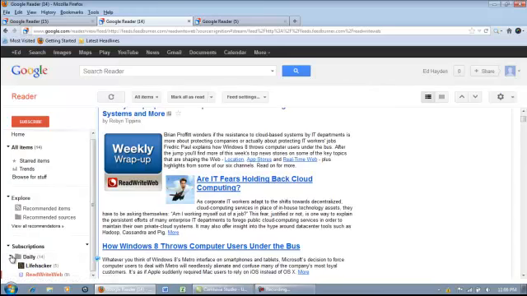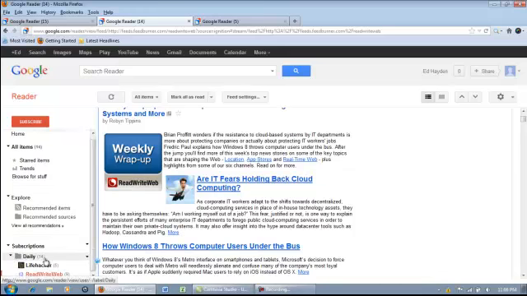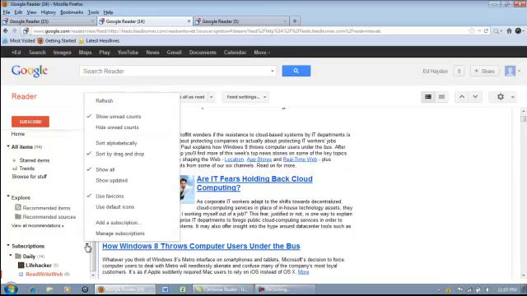And if I click on the folder arrow, everything collapses. I can open it back up. So if you start to get a lot of feeds in here, you have a way of organizing them. Now for other organization, I can come back in here to my subscriptions drop box. With managing, notice I have show counts. I can sort these things.